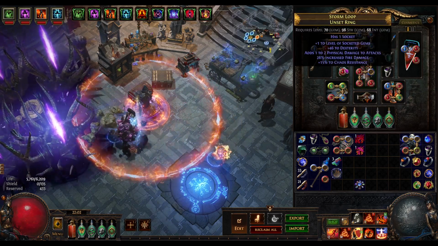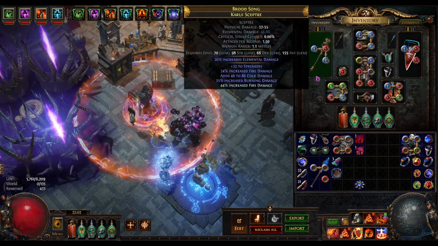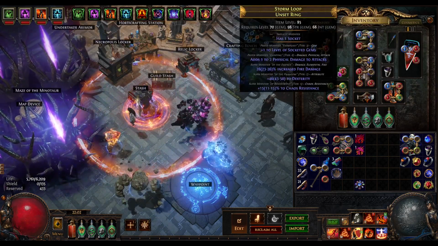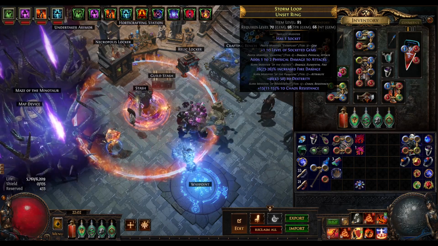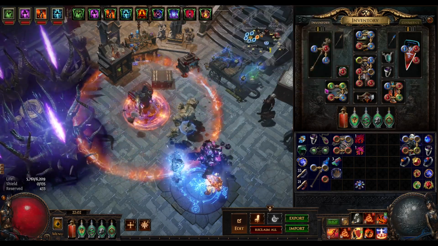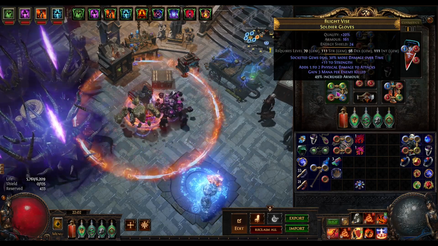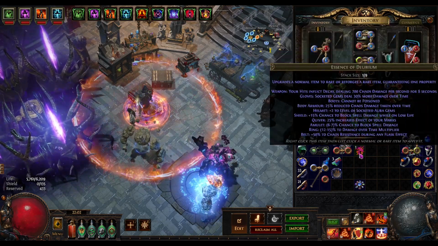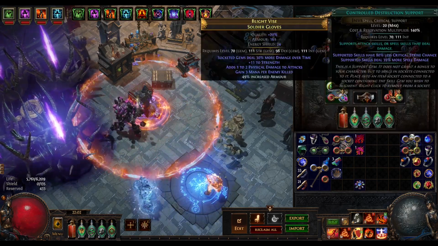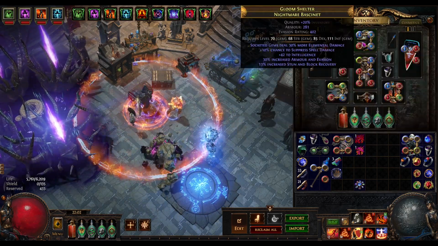So the items themselves, I found this on the ground. Actually, no, I didn't. I used an essence on it to get fire damage, and this is what happened. Yeah, that's what it was. And then I again used the Essence of Delirium on the gloves, and this is what happened. I used an Essence of Horror, and this is what happened.